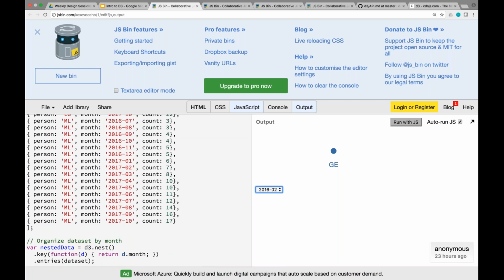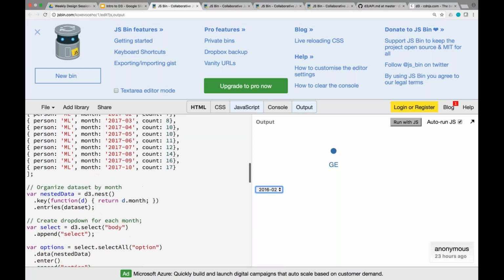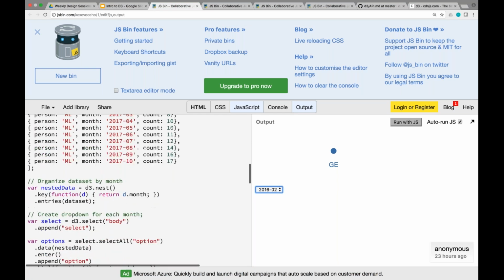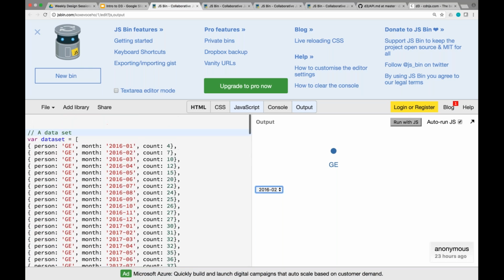This code is definitely a lot more complicated just to get a lot of these things working, but I'll try to call out the key pieces. We have a couple minutes left, so I'm going to go pretty quickly. I'll call out a couple of functions I used so you get a sense of what a D3 project might look like. The data set was very flat. It just had the person, the month, and the distinct count of projects accumulating over time.